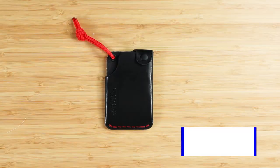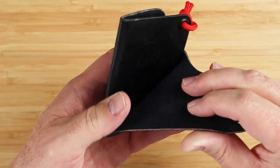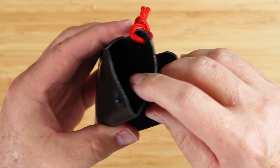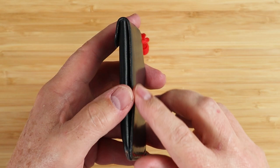Feature-wise, we have an interior cash slot right here. This is where you put your cash folded once. And then right here is where we have the card slot. This card slot can hold eight to ten cards once broken in, or maybe more. And then we have the security strap right here. This helps keep cards from falling out and it helps keep your cash a little contained because the cash isn't going to come out over here.